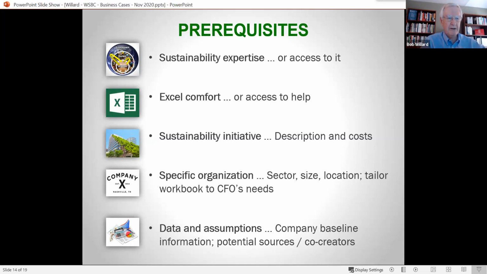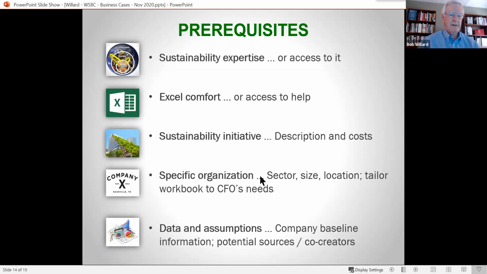This is not for the general what-if kind of thing. This is a specific project that you would like the company to undertake. So a specific one, what it is, and the cost of it. It's really important that you do your homework and try to figure out what it's going to cost for the company to do what I'm hoping that they're going to do. If I was in charge of the company, would I do it? So figure out what the costs are. And that's where your credibility comes from.